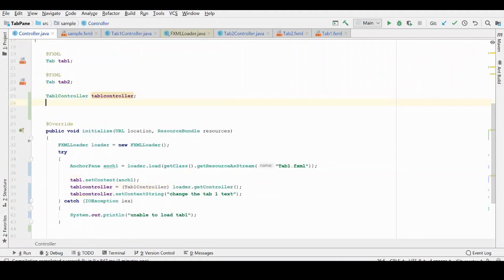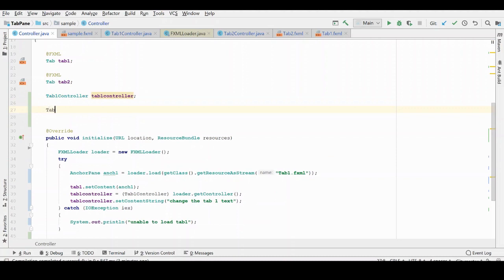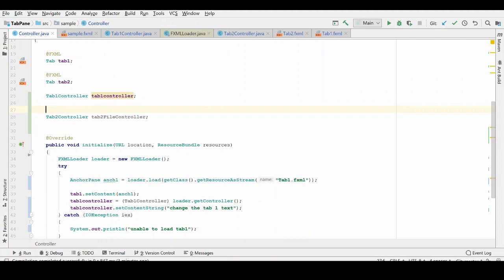And so what we're going to do is create an instance of tab2controller, and we're going to use that name that we assigned it inside of our FXML file, and we're going to append capital Controller to this, and this is how the code is going to know to look inside of our FXML file and grab the appropriate controller. In order to do that, however, we need to put this @FXML tag in here.